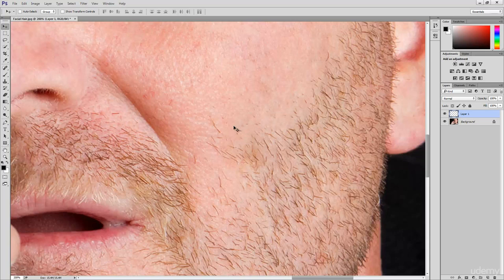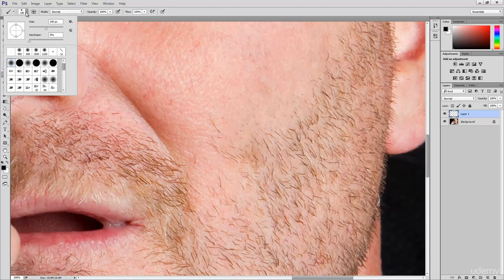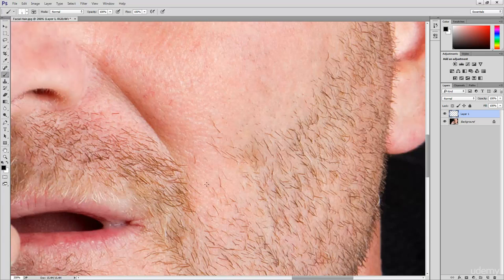So I'll go back over to my Tools panel and get my brush tool. Now I want a very small but very hard brush. So I'll go up in the Tool options and click my Brush Preset Picker. Then I'll reduce the size all the way down to 1 pixel, and increase the hardness all the way up to 100%. Now I'll go back to my canvas and just start making tiny strokes as my hairs.